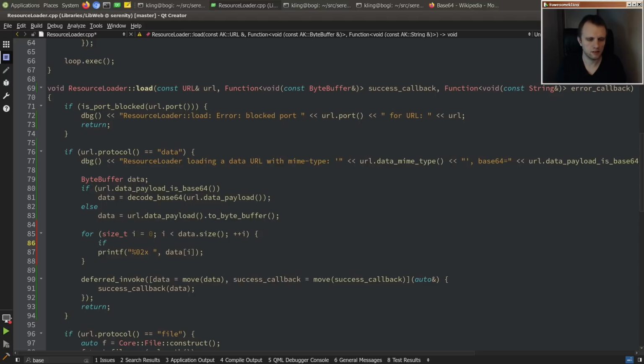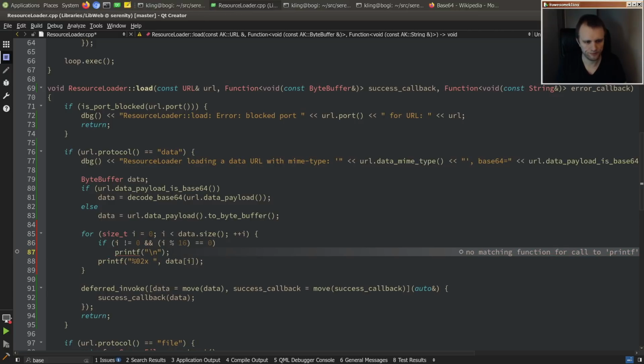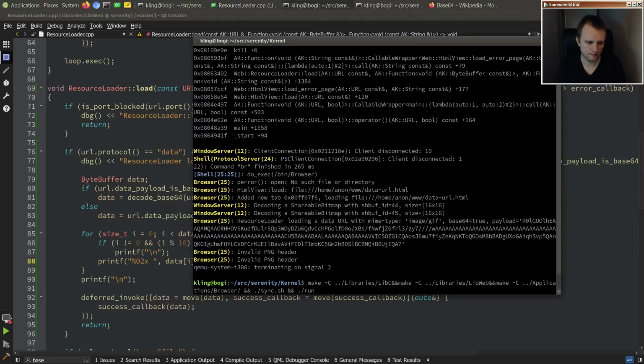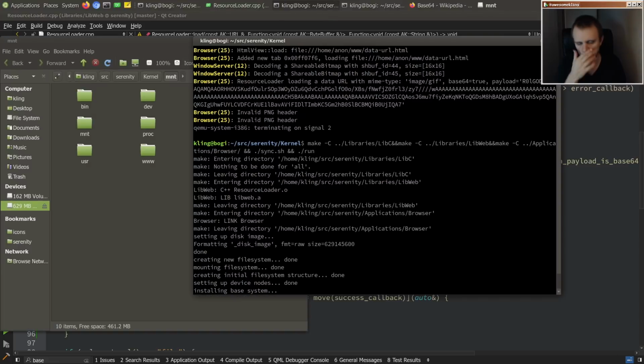And then if i is divisible by 16 and i is not 0, of course, then we'll do a new line, something like that. We can see what that looks like.